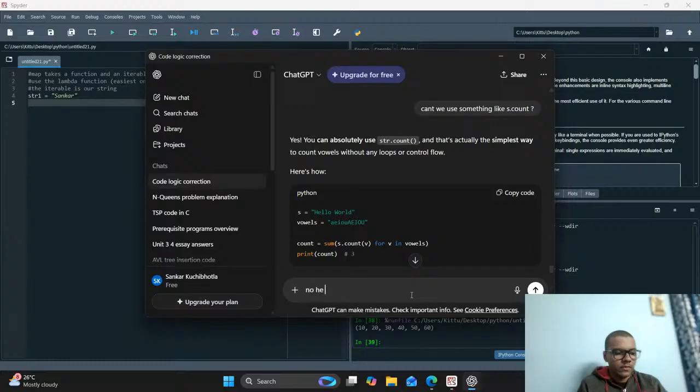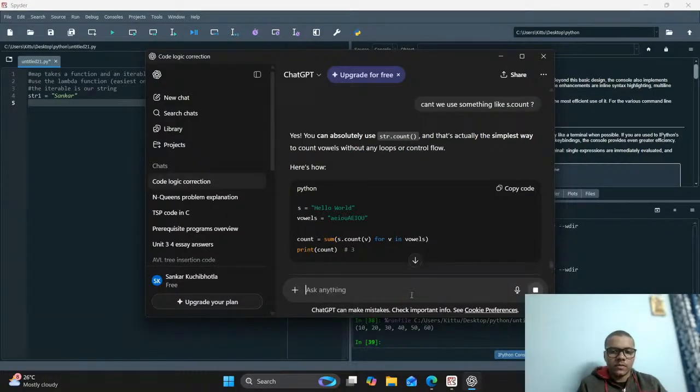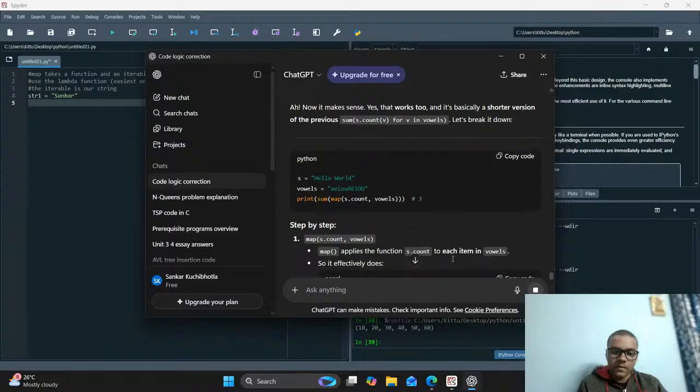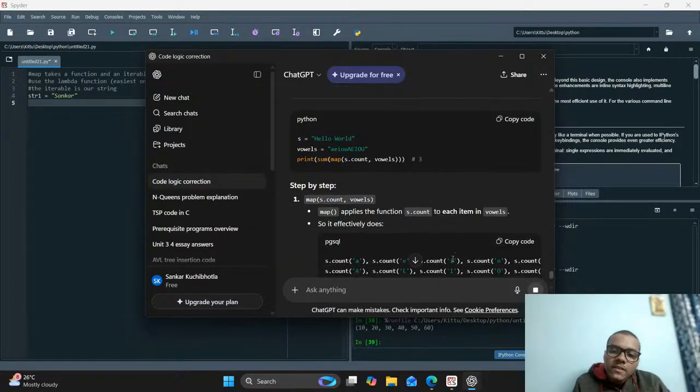No, you wrote print sum of map s dot count, comma vowel. So map close, sum close, and print close. Okay, s dot count is a function.